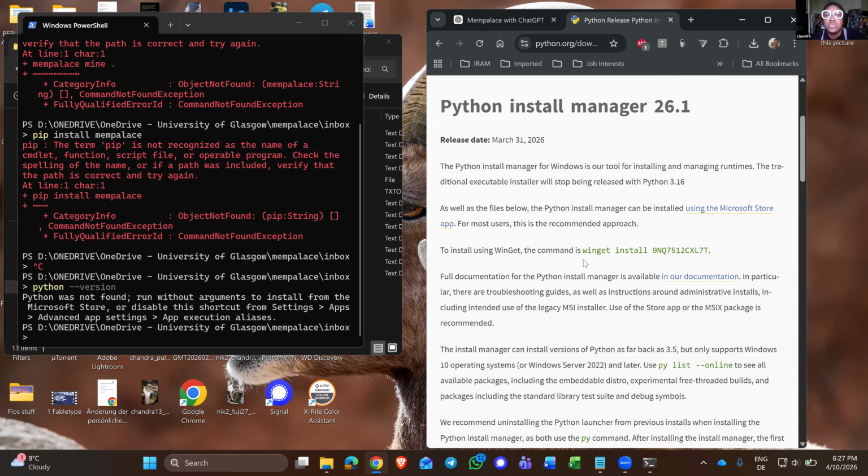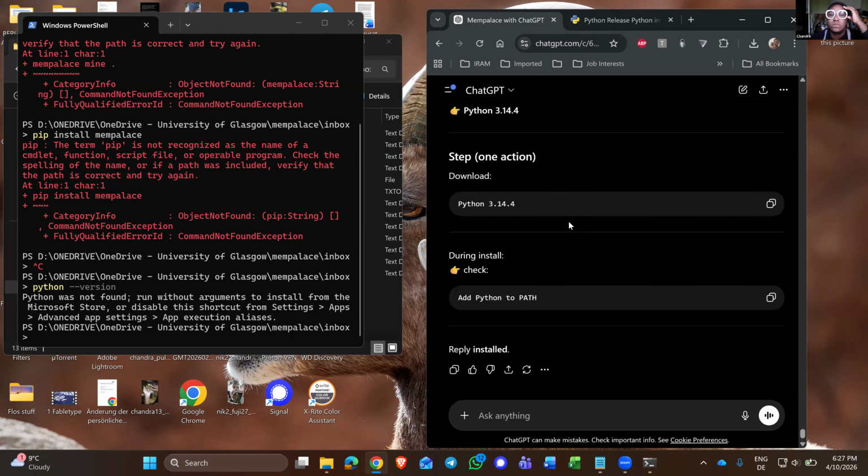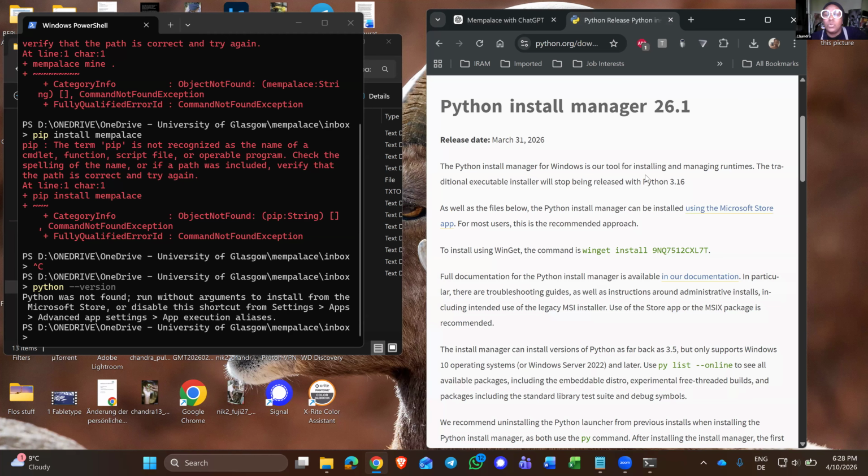To install using WinGet, the command is WinGet install. Oh, this is complicated. Instructions. Now being asked about, what was that? WinGet install or Microsoft Store.